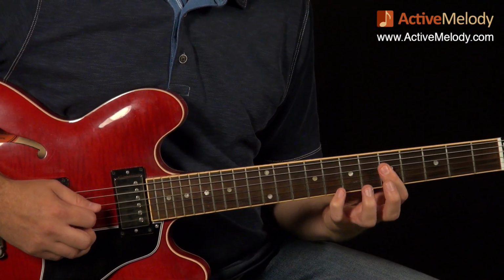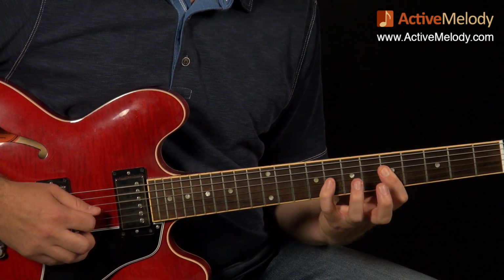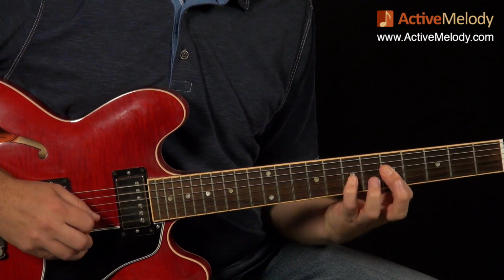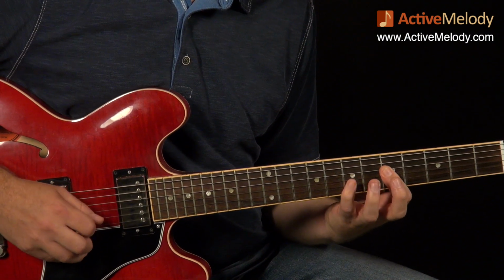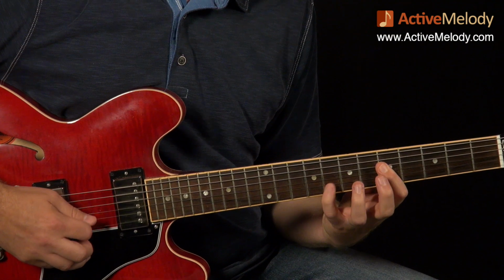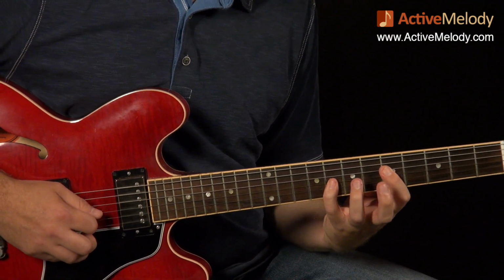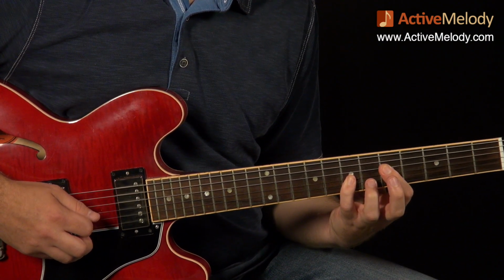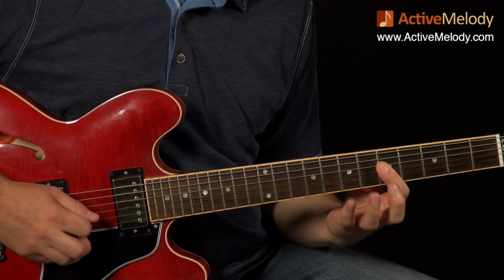let's start it over again. And then when we come down to the 8th fret 3rd string, I do a slide down to the 7th fret. So it goes like this. So you can see as soon as I play that 8th fret 4th string, I slid it down to the 7th fret. And then I took my pinky off again to play just the 5th fret.